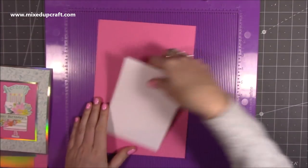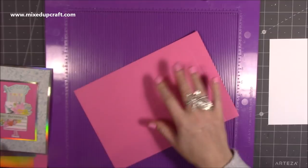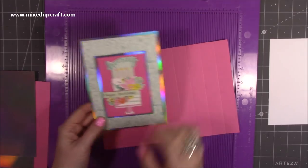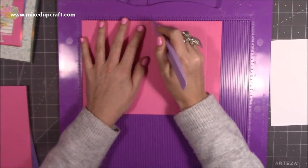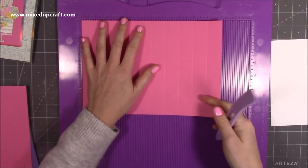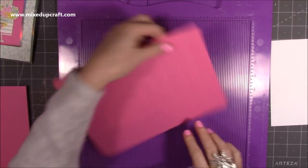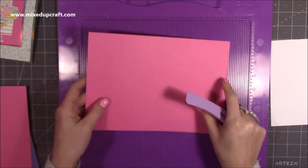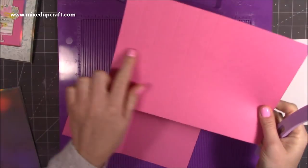You want two pieces of 10 by 7. I'm going for this nice pink colour to pull in all the colours from the fussy cut cake. You can either score both pieces at five, six, seven, eight and nine and then flip one around, or score one at five, six, seven, eight and nine and one at one, two, three, four, five. Either way is fine but you will need to do that on two pieces.